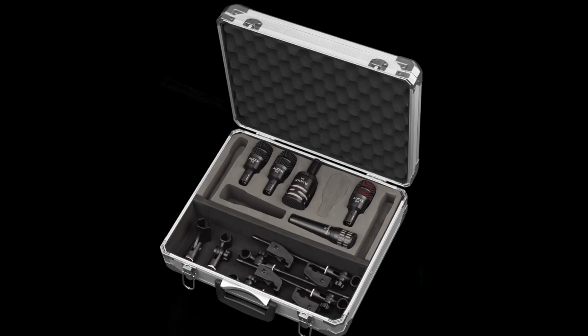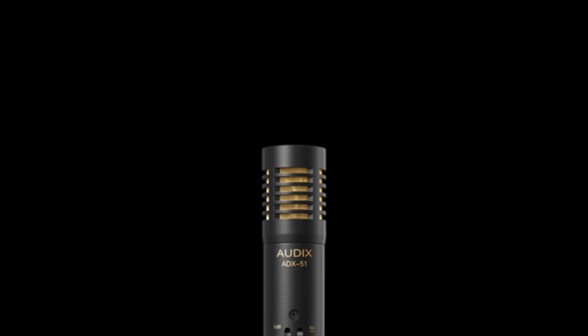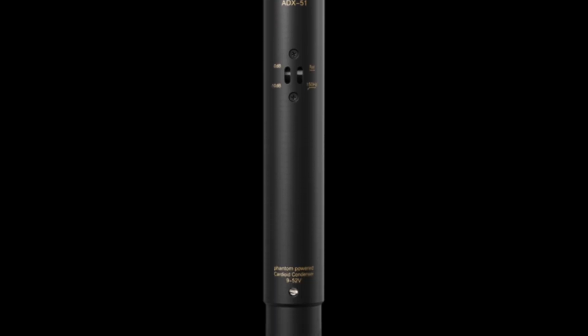I've always been a big fan of Audix microphones. Once upon a time, I used to own the DP5A box set of drum mics. Until one gig, a thoughtful person kindly relieved me of ownership of this box of microphones, except I had the mighty D6 in my back pocket to mic up the low end, and I still have it to this day. I use it all the time, live and in the studio. It's a fantastic microphone.